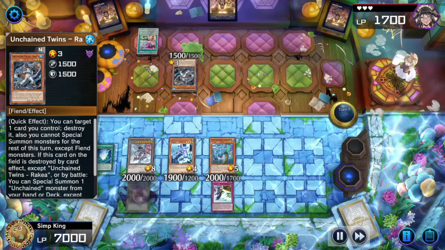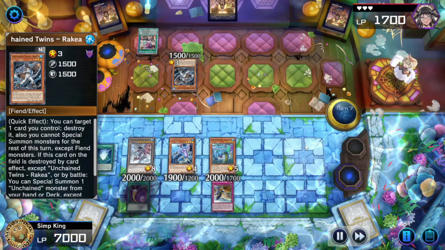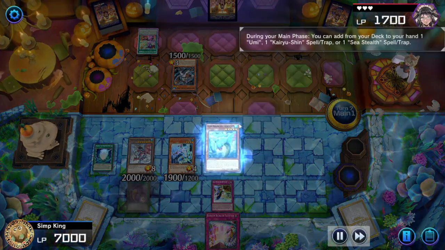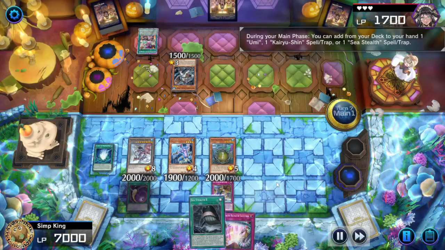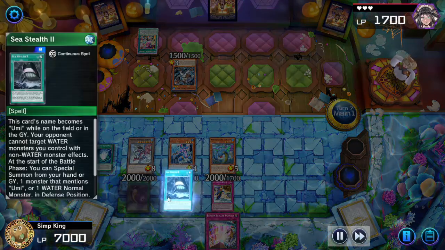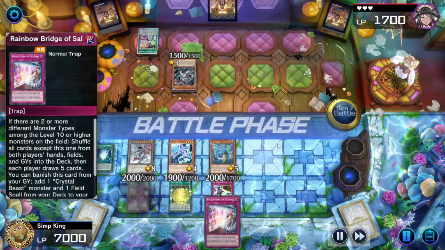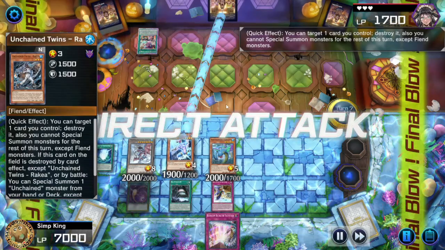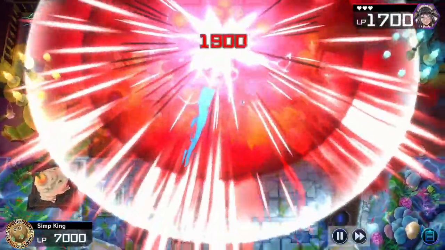Opponent summoning the Unchained Twins. And this looks like a desperation play. Water type can destroy itself, but for what benefit? Rainbow Bridge being a bit of a brick in hand, but that's okay. We're already doing hot, and you can discard it to the graveyard in a variety of ways to activate its effect. Opponent, popping their own monster, letting us get in for easy lethal.